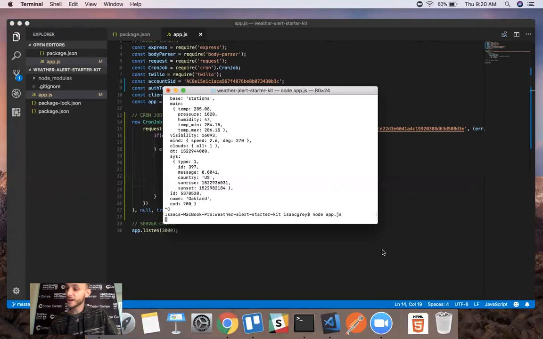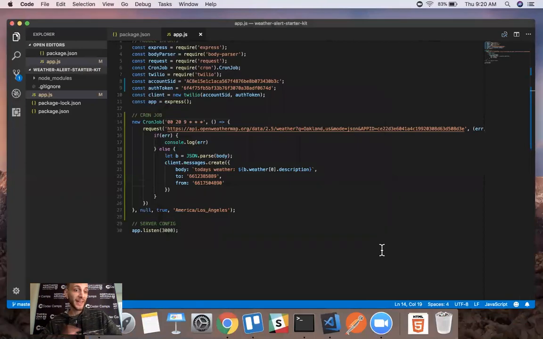Okay, and now we have our service set up to where every day at the same time it will send us the weather report, and it'll let us know. So each day now we don't have to go on the news, we don't have to check the weather. We're just going to get it automatically sent to us each day using this service. And that concludes today's workshop.